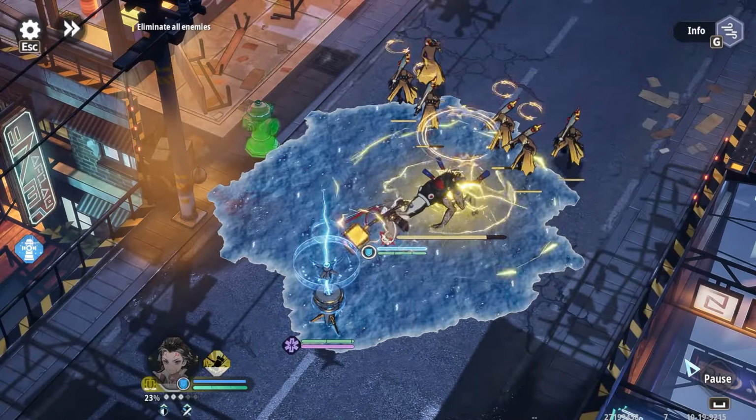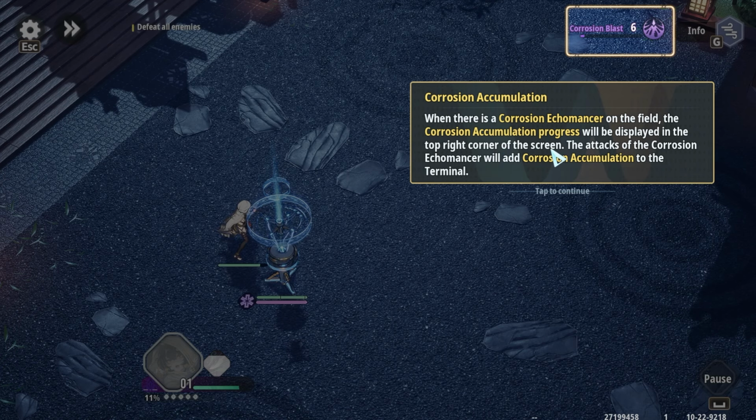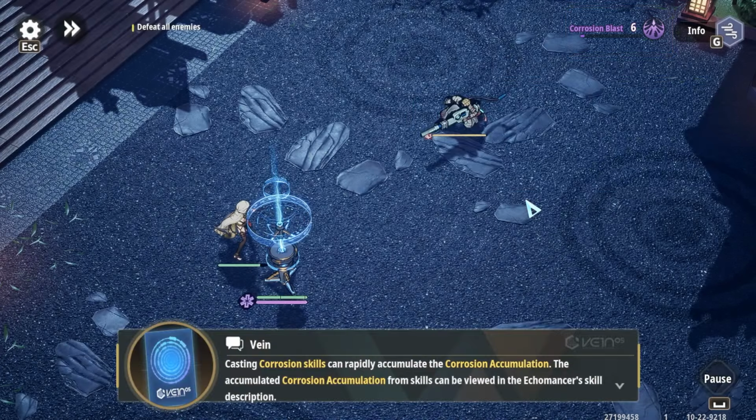And last but not least, Corrosion, which is its own little thing. So when you have a Corrosion character on your team, it will activate the Corrosion accumulation. And then once the accumulation hits 100%, all enemies will take corrosion damage based on their current health percentage. And then for every point over 100, it will increase the damage by 0.2% up to 100% additional damage. So yeah, quite a nice little thing there.